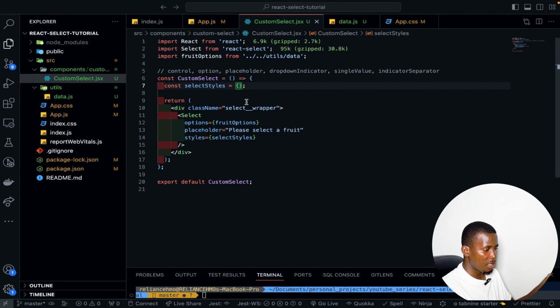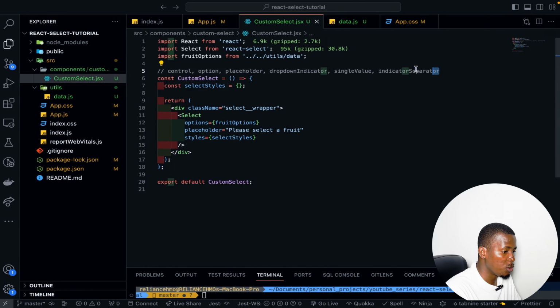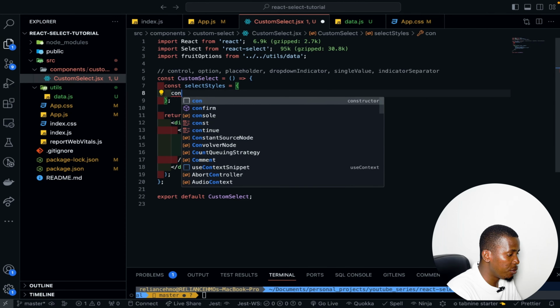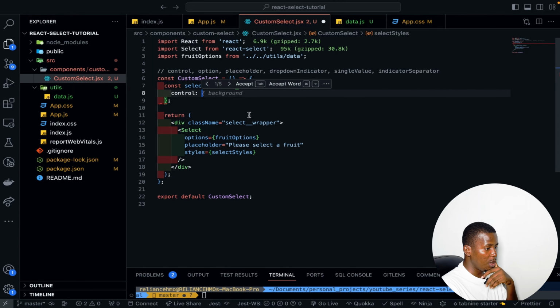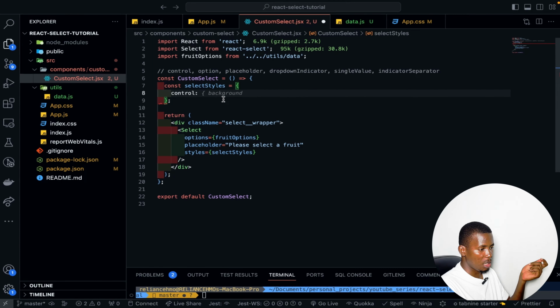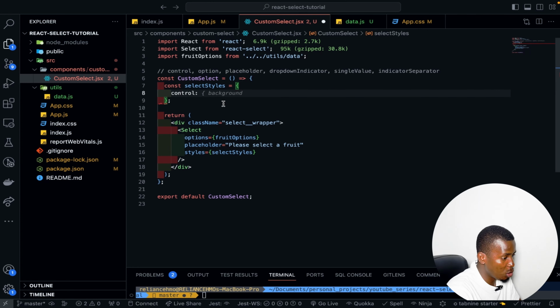Now, React Select expects this object. Now, inside of this object, you can then override each and every one of these components. We'll probably start with control, and then we'll move to options, and then for the others, we could just do a simple override. So I can go here and have control. And also, just to add, if you want to know the name of the component to override, I'll probably show that at some point. If you don't want to use the documentation, there's a simple way you can actually know what component you're trying to override the style of and what style you're trying to override in particular.